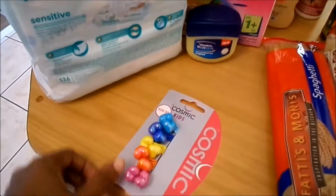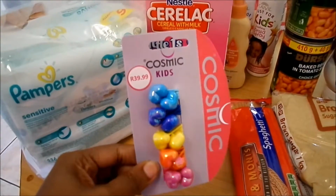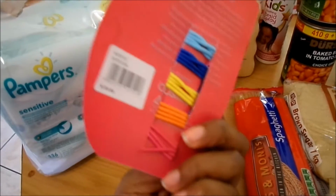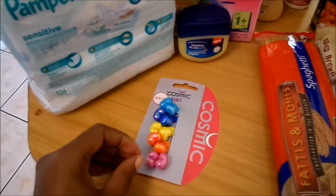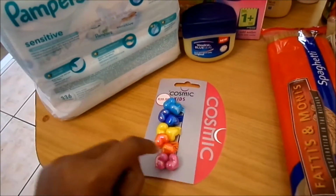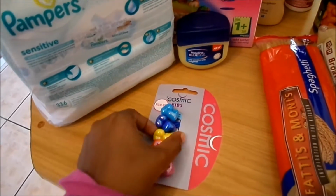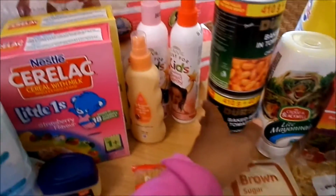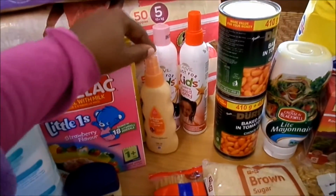And then I went kind of crazy and got her these little cute ribbons for her hair. Every time I have her in little pigtails, I always look for something with little details and I never have it, so I thought I should buy this time. And I kind of like it. I just don't like the pricing, but I like them. They're kind of expensive. And then I picked up some hairsprays for her.